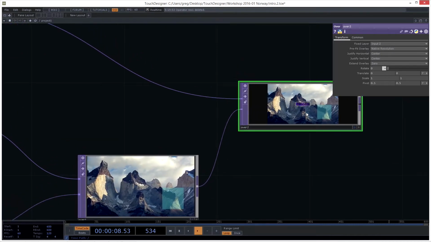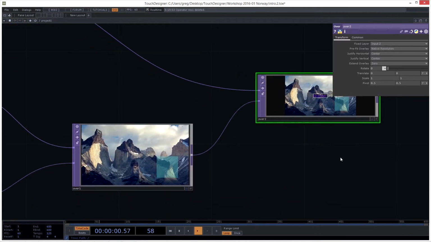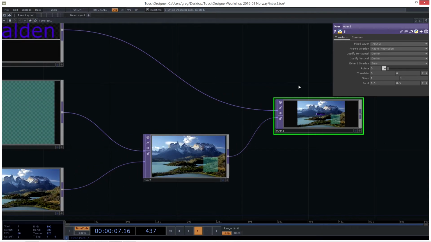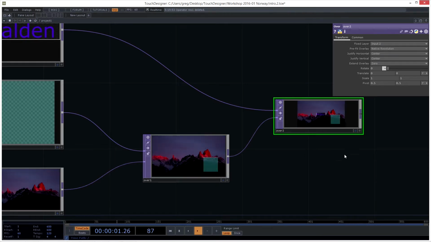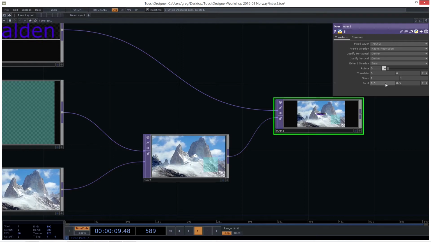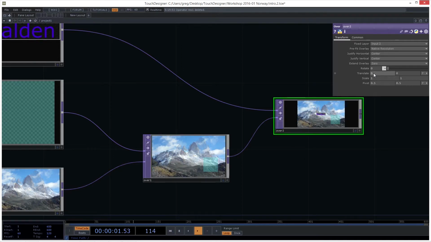Like this. That would be one way. So you add another over? Another over, yeah. There is a multi-input composite top, which I'm going to get to in a few minutes, which allows you multiple inputs. However, if you want to position each layer independently, yeah, you do need a separate operator. So now, if I want to put this in the same area.